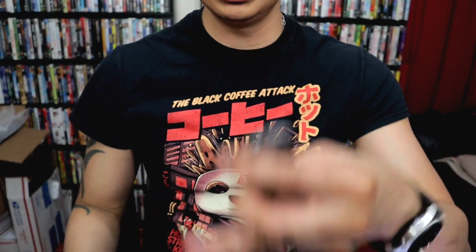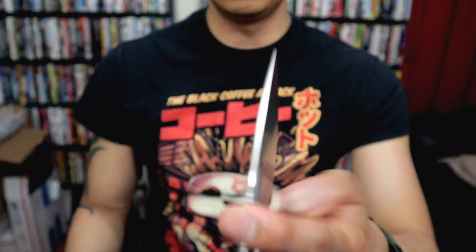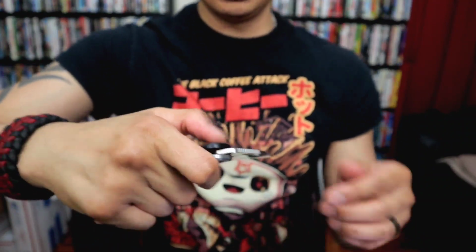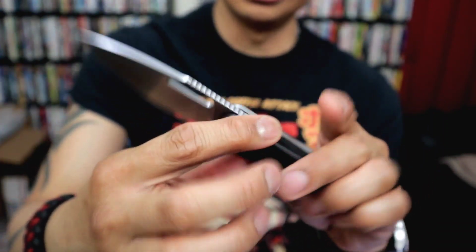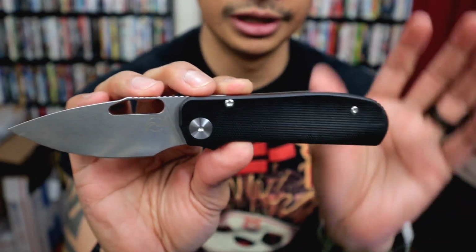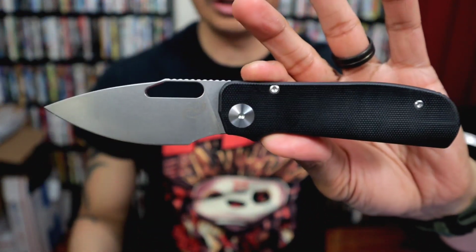That is the Kelly making noise in the background. As you can see, I can do middle finger flicks with the left hand as well, even though I messed it up right there. I had to put a little bit more force in this one. You could use the thumb roll, but it feels kind of awkward to me to do it that way, as well as the Spidey flick. There you go. It's just awkward for me to do it that way. The middle finger seems to be the best operation to disengage or engage, deploy the knife actually. The action's very good. It's very addictive. You're gonna flip this one a lot, especially if you're a middle finger flicker. That sounds really rude, but I'm talking about knives here.